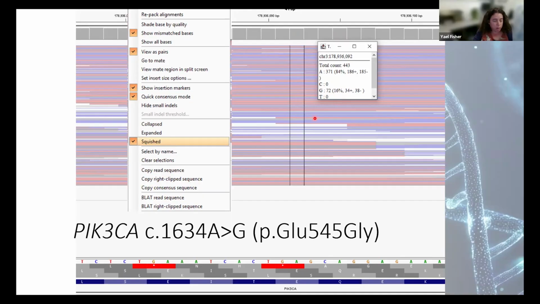So I consulted with our bioinformatician and he confirmed that this looks like a real variant. I do not have an explanation why it doesn't appear in my IGV window. It did appear in his. So I'm just saying this to remind you that if you don't see it on a BAM file, but it does come up on your results, then you still need to investigate why that happened. And it doesn't necessarily mean that this variant is not a real variant.